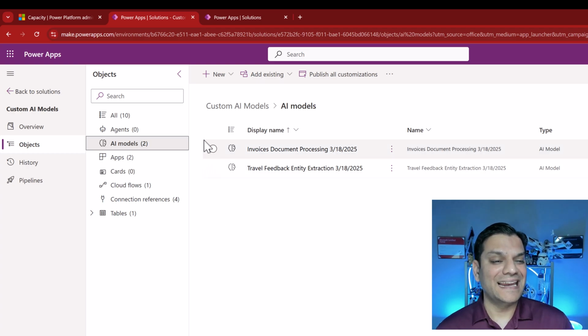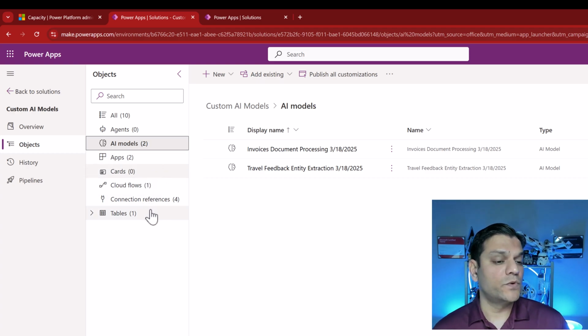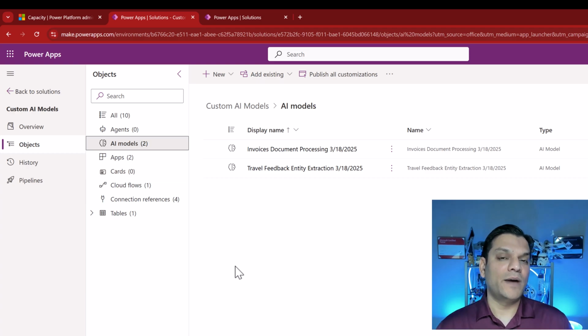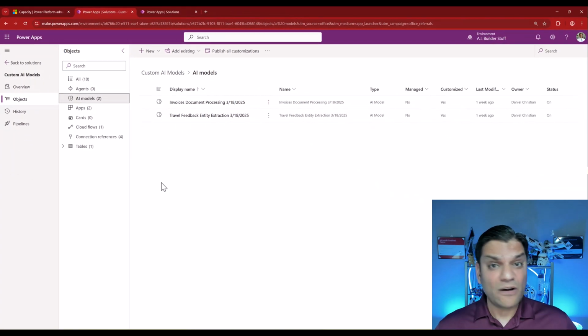Example, you went ahead and enhanced your AI models, and now you've got to train that all over again. Well, in that case, only the AI model solution gets affected, and you don't have to touch the apps one or the flows one, even the tables one. So it really helps to break it down. In that case, your migration across becomes easier, and you basically don't hinder other things. Now, when the actual migration comes, that all hasn't changed.